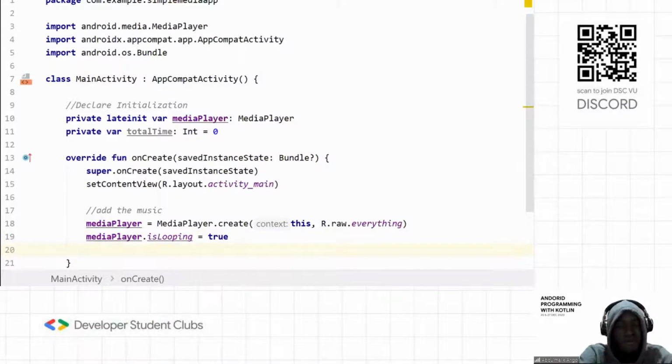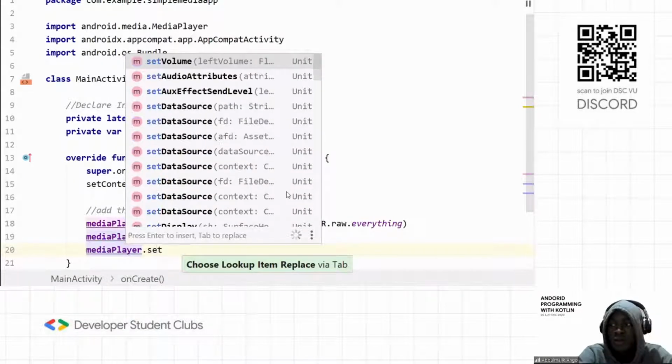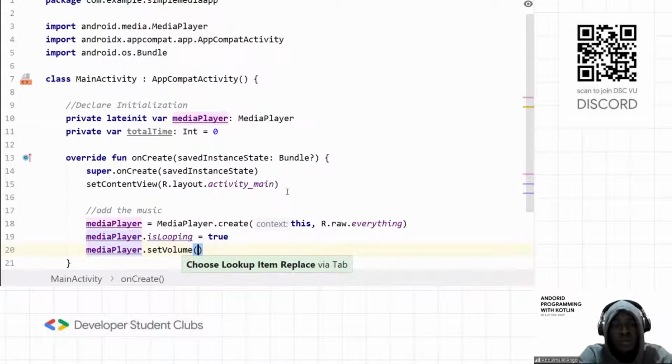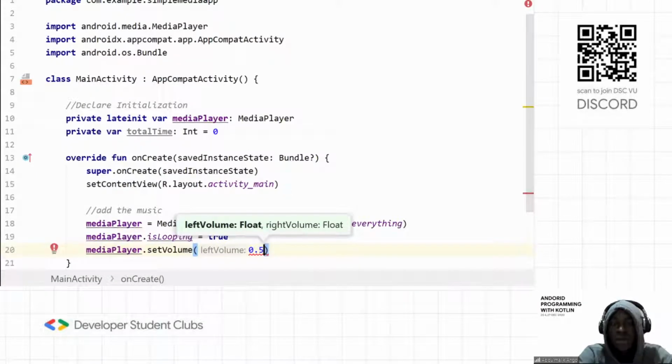Okay, media player, let's set volume. So 0.5, these are float numbers, 0.5.